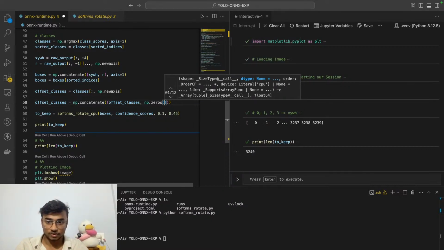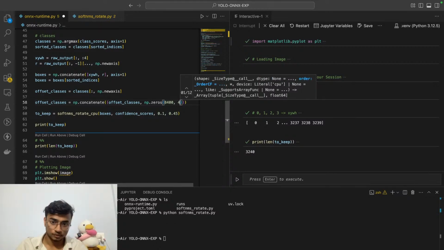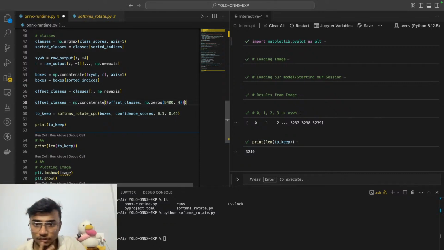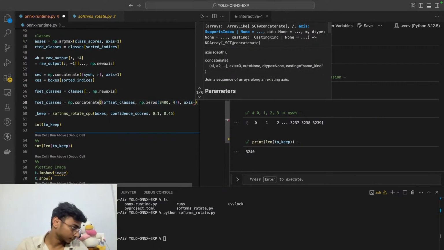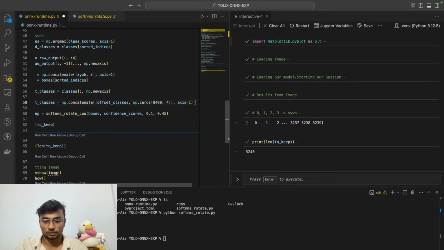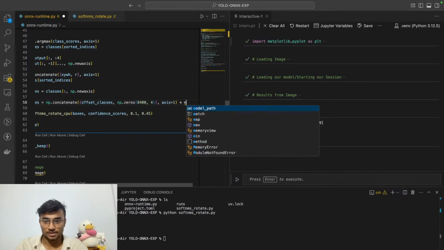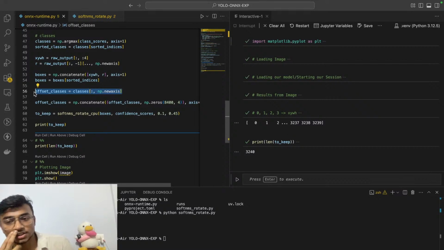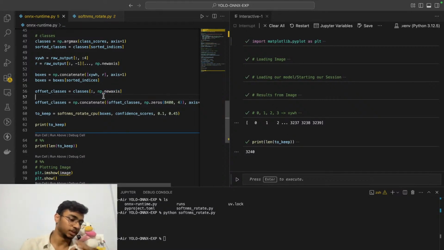Yeah, I need to find a better way for this. I've kept it like this for now. And finally, you give your axis, which is 1, and you give your image size, which is 640 for now. So what we are doing here is, you have your offset classes, and you are offsetting your x with them. So your x is filled up with your classes, which can be 0, 1, 2, 3, 4 till 15.